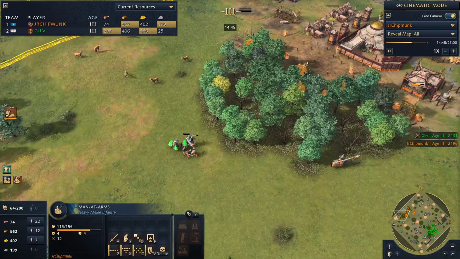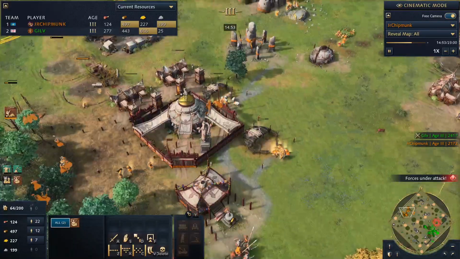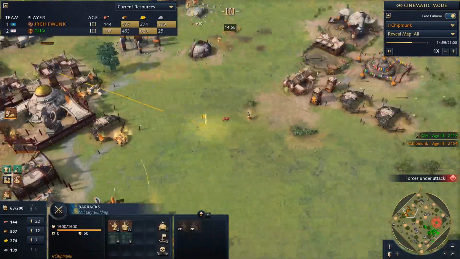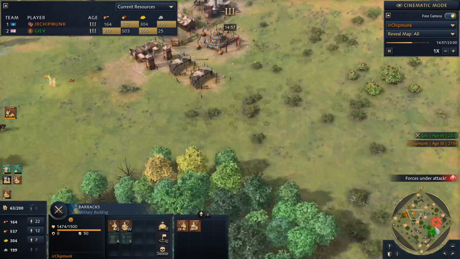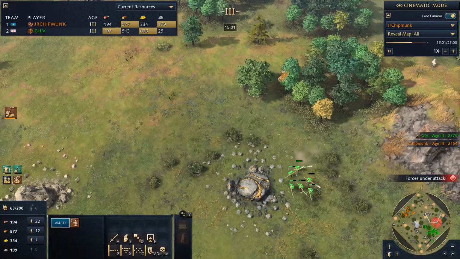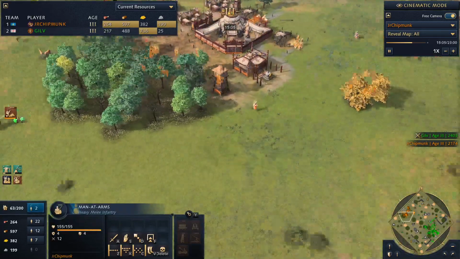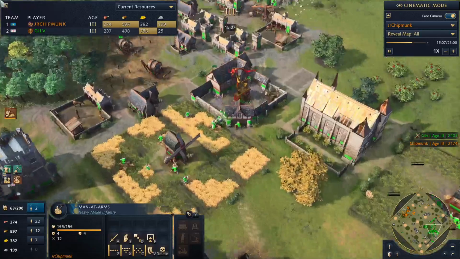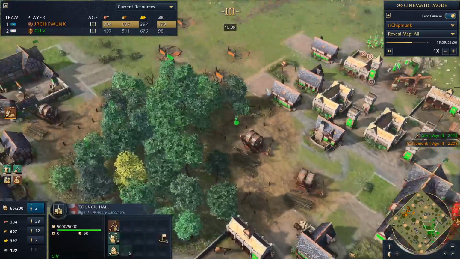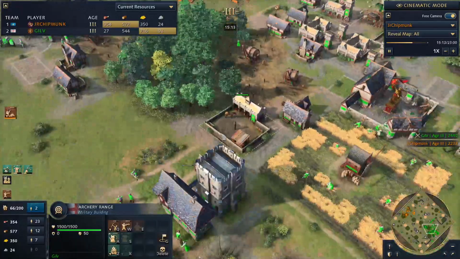The man-at-arms, not the greatest of units against the knights without some spearmen mixed in, because the knights actually do counter them. Sorry, but the benefit of them is that they do have the armor to tank through any bowman damage, and it sort of does force out crossbowman production from your opponent.